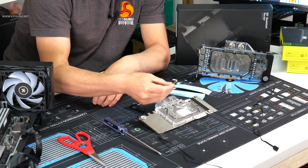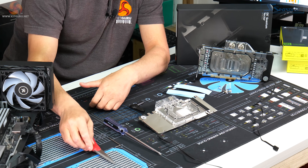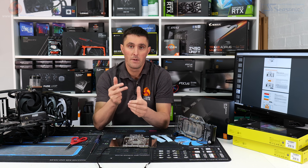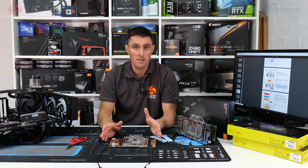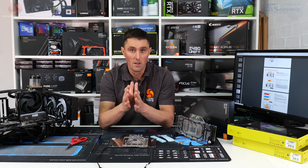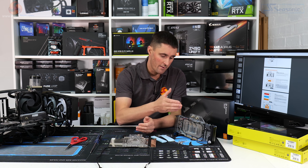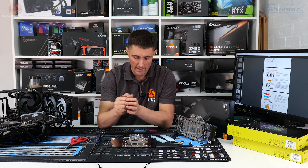To install the Active Backplate you'll only need some basic tools: a Phillips screwdriver, a small Allen key to remove the original terminal block, and a pair of scissors to cut the thermal pads to size. There are three different thickness thermal pads: 1mm, 1.5mm, and 2mm. The RTX 3090 installation requires 2mm and 1.5mm thermal pads, plus some 1mm pads as well. For our 3080 installation, it'll just be 1.5mm and 2mm pads.